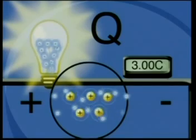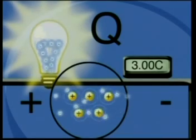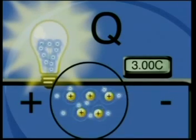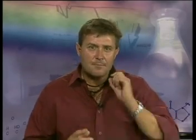The evidence of this energy transfer is the light and the increase in the temperature of the light bulb. Before we look at light bulb Q, can you predict what you should see? How will the brightness of light bulb Q compare to the brightness of light bulb P? Light bulb Q has charge moving through it just like light bulb P, but there are fewer charges passing through per second. Notice the meter shows only 3 Coulombs of charge passing through light bulb Q, where there are 5 Coulombs passing through light bulb P. The metal atoms are not vibrating as much as those in light bulb P. P is brighter than Q because more electrical potential energy is transferred to P than to Q. This happens because more Coulombs of charge pass through P than Q in the same time interval. This is a very important concept.